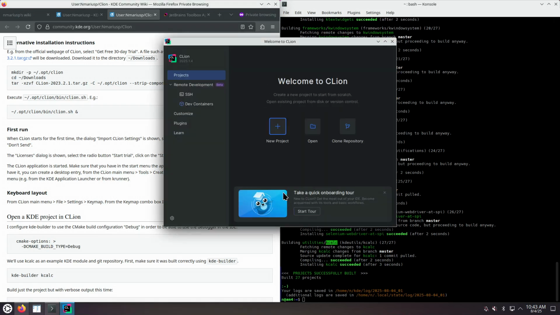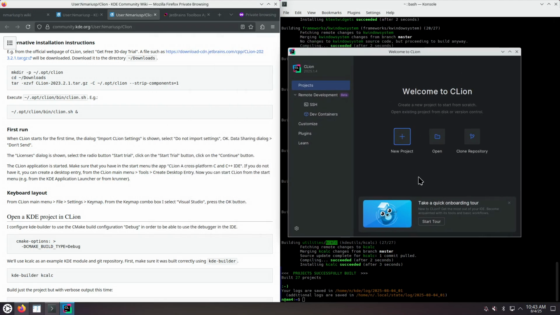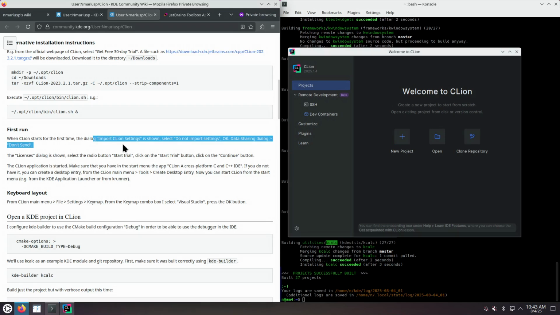Skip import. We have the welcome wizard. So let's see what it says in here. We're not importing anything. We have the license already configured inside CLion.